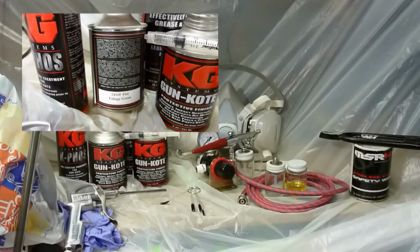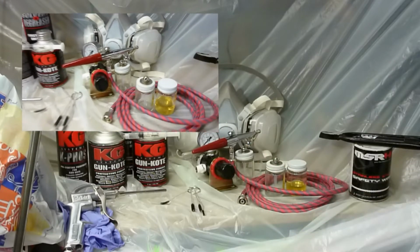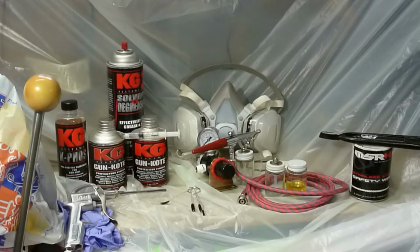So yeah, here's kind of a preview of the process, and I'll get more in depth as far as other stuff. I'll show you some degreasing, some sandblasting, some spraying. I don't know if I'll be using this camera here to show the spraying because I don't want to get the lens coated in any kind of paint, so it might not be quite as high quality, but this is what we're working with, and I'm going to get everything prepped and ready to rock and go from there.